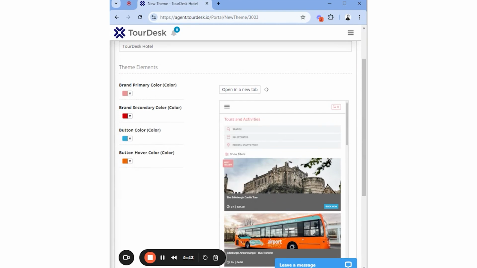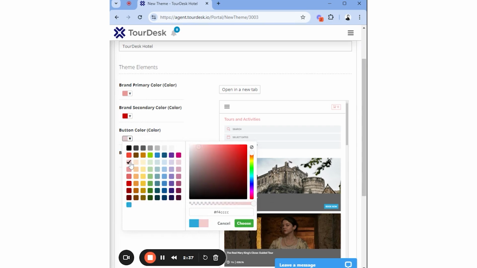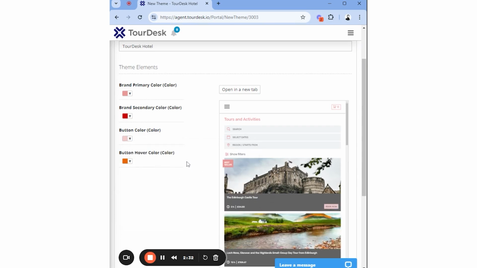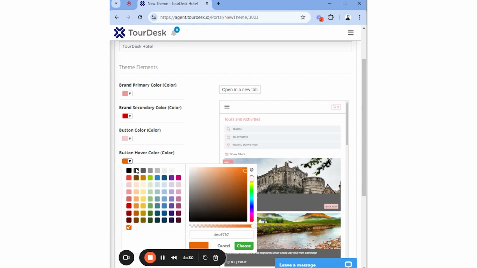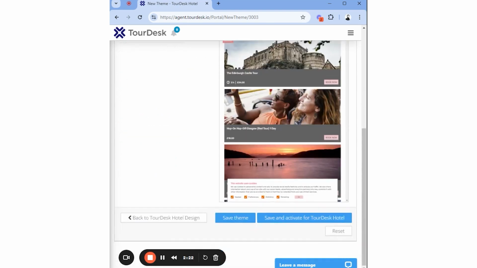So select that. And then the button color, I'm gonna go for pink again, and it changes in there. And then button hover color, a darker pink again. Perfect. So this will be my new theme.